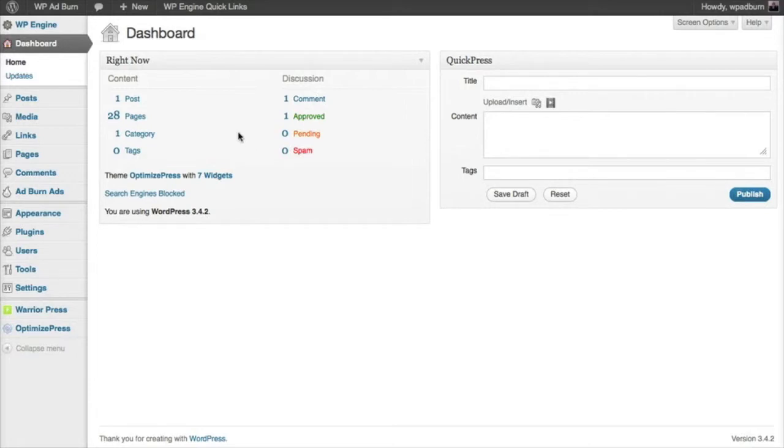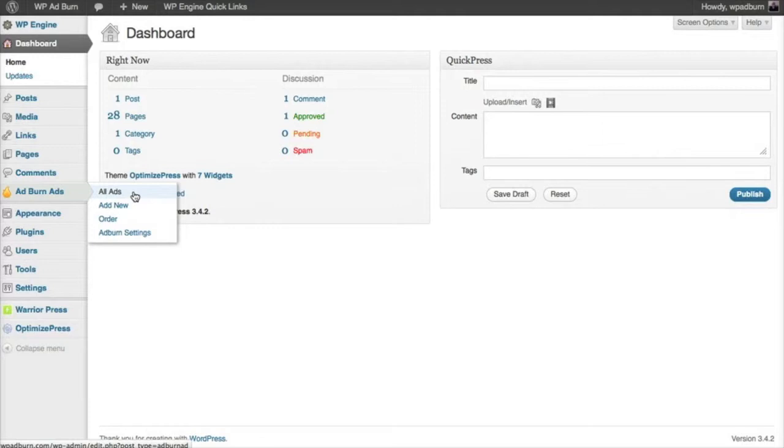As you can see, I'm in my WordPress dashboard, and let's assume that you've purchased WP AdBurn and you've just installed it and hit activate. Once you activate the plugin, you're going to see a new menu item here on the left side. It's going to say AdBurn Ads, and as I hover over it, you'll have 4 different options.